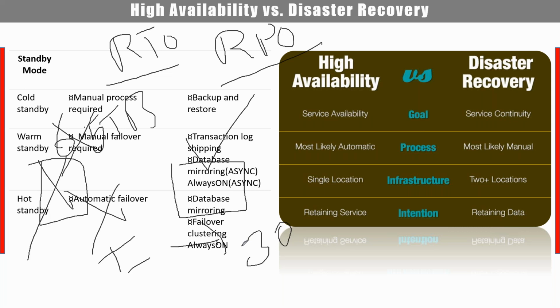Technically, if you start understanding, this is the main underlying logic of how they configure the backups: based on the RPO, how much data loss your client is accepting. If your client is accepting 30 minutes, configure transaction log backup every 30 minutes. If your client accepts 15 minutes, configure 15 minutes transaction log backup. If your client never agrees to data loss, then you should configure transaction log backups every 1 minute.